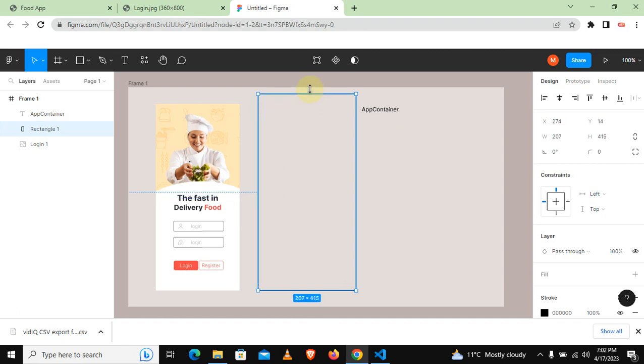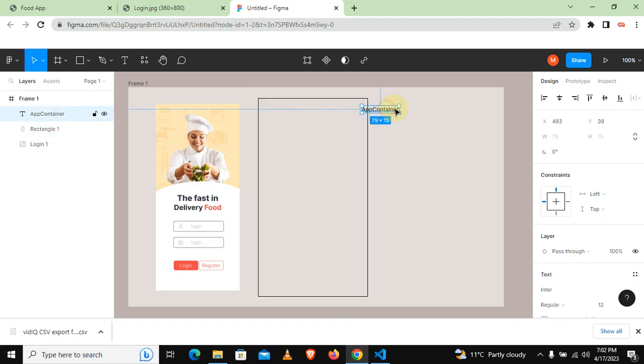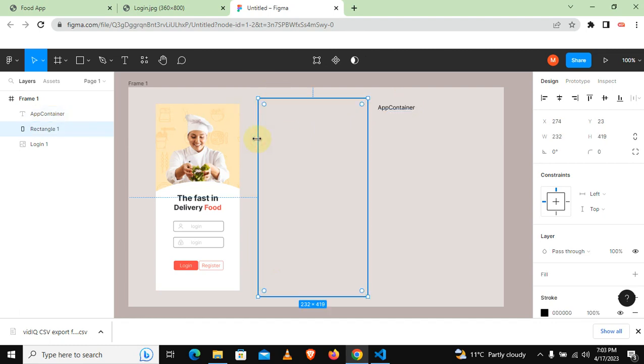So let me make this a little bit bigger so that you can see that this one is the app container. It will contain everything. Now if we are starting with the actual design, we are starting with the background, which is the login background.